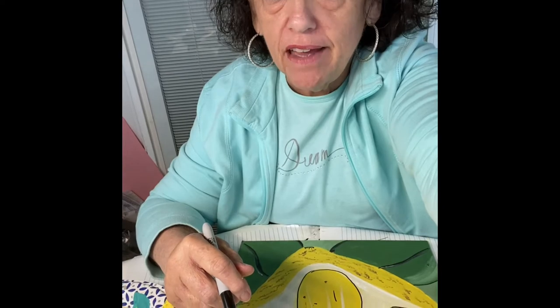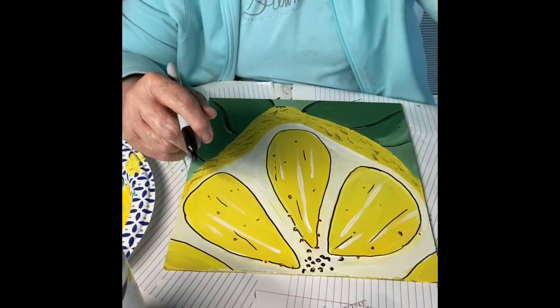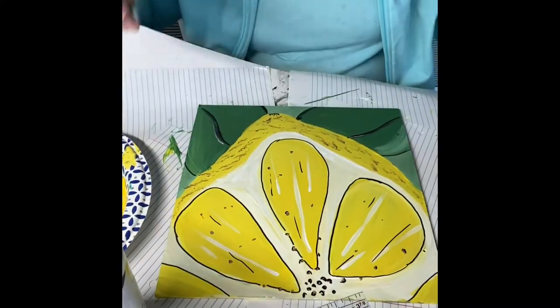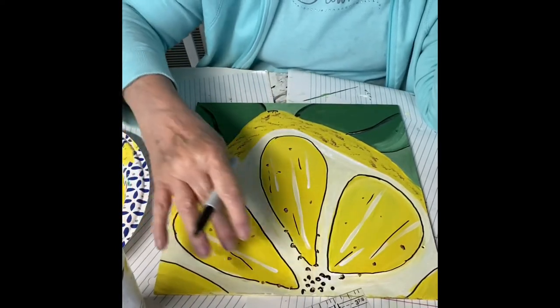I started doing this painting, so let me turn this around and show you what I've got going here. I put the other coats on the lemon and it definitely needed them — in some places I had to put four coats. So if I were you and going to try something similar, I would probably base coat it first in white, a couple coats. That would save your colored paint. This has four coats on it now.